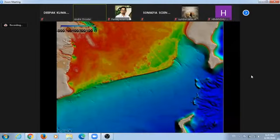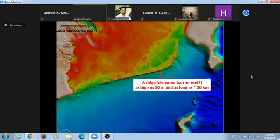And we do think that this is an old reef that grew on the shelf edge, or on the delta edge of this beautiful delta here, which is probably the lowstand delta of the Fly River. This is the channel of the Fly River. And so this nicely developed reef occurred most likely during the deglaciation, as on the other side. This ridge is about 50 meters high and 50 kilometers in length. You can see how linear this reef is. For 8 kilometers, it's so linear that you would think, how can a reef be so linear? It's only because it was established on a beach ridge, and beach ridges are extremely linear, as you might know.